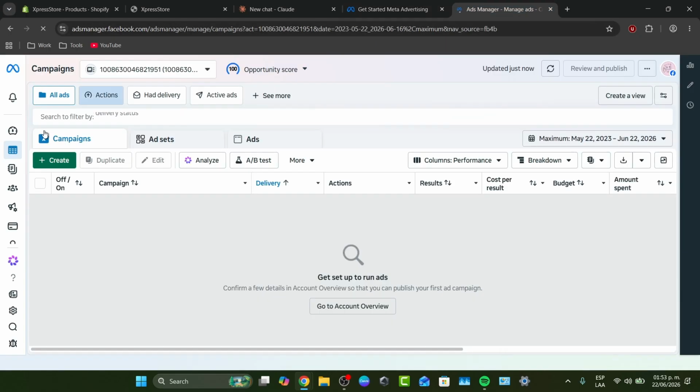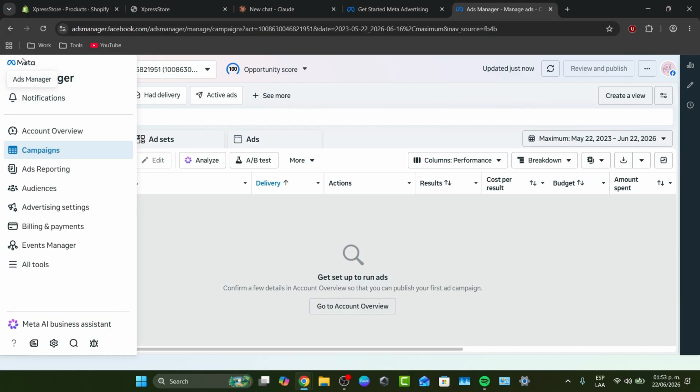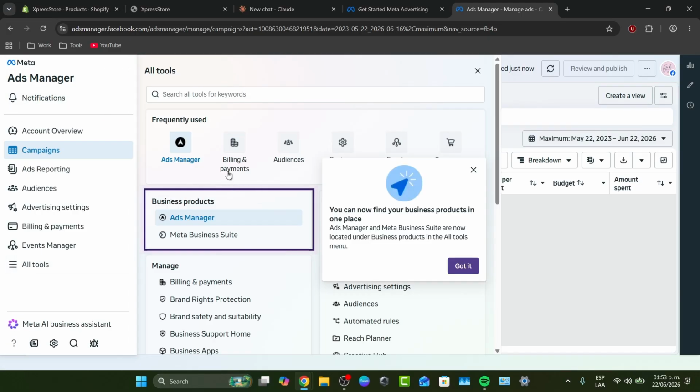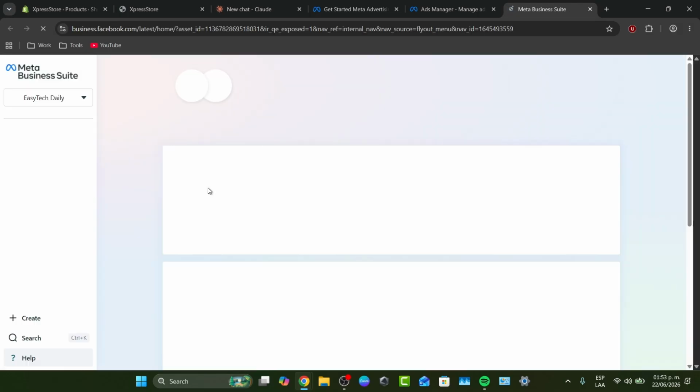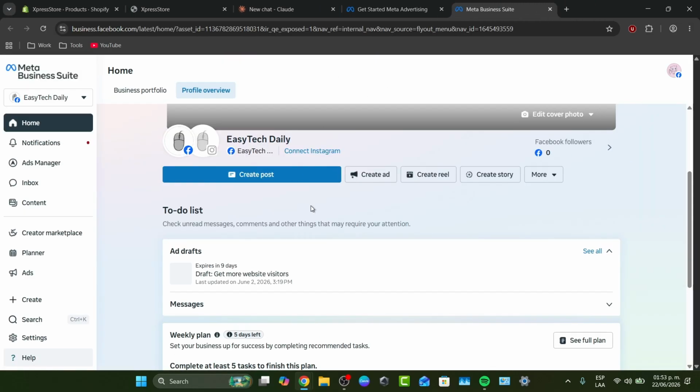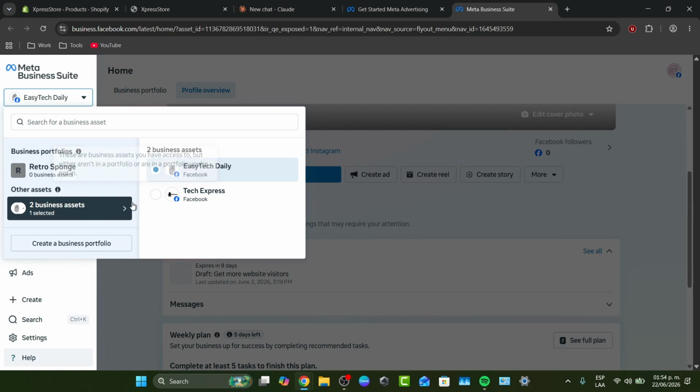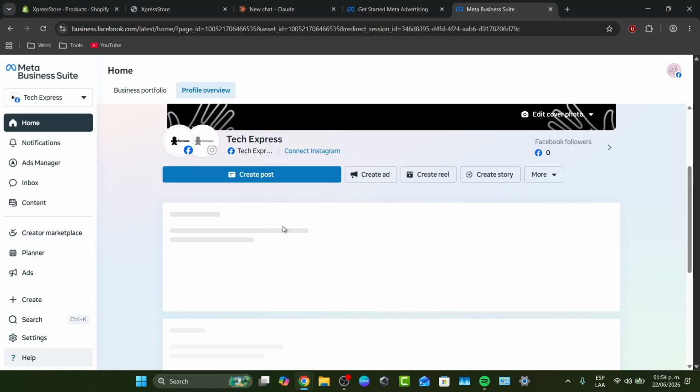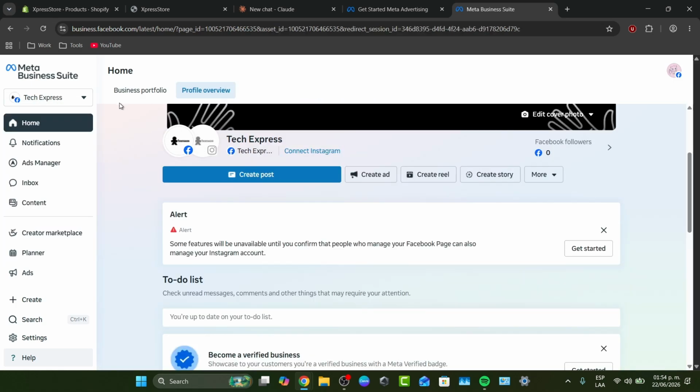So the Meta Business Suite, I'm going to be going directly into my Meta. You're going to go into all the tools. Usually what you can do is to go into business.facebook.com so you can find out everything about your website directly inside here. So inside my Meta Business Suite, the first asset to master here is the Unified Content Planner, which is going to appear down below in the left section that says Planner.